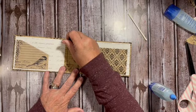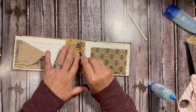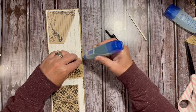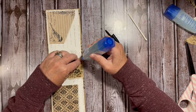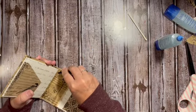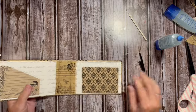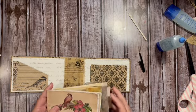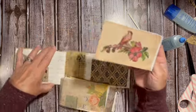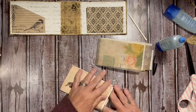I'm going to come back in here because I use wet glue, so I need to keep checking this while it's drying. Okay, and then I do need to go ahead, and I am going to bind the two signatures in, and we'll call this a challenge. Okay, so this is the first signature, and let's go ahead and take a look. It has our topography of birds story in here.